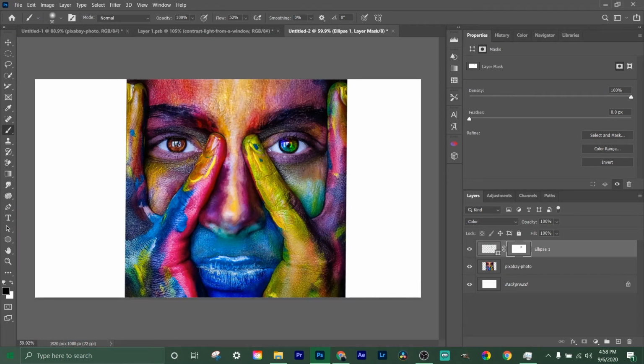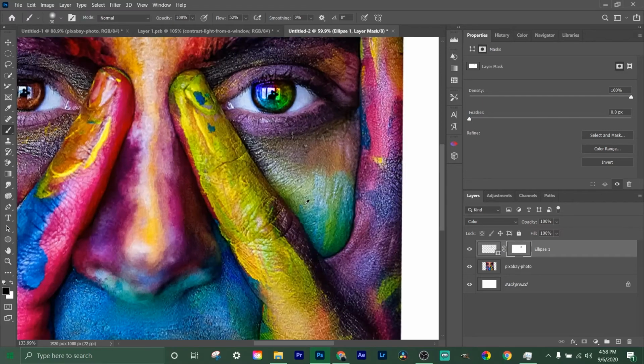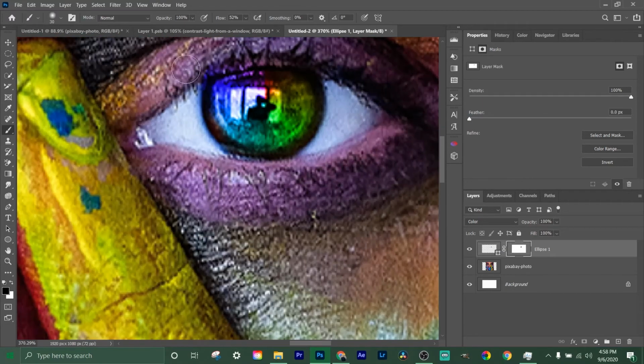This is the old eye here. This is the new eye. We actually missed a little something, I think, right here. Come back in. And all you've got to do is remember, when you're working with masks, that you get your brush tool or any other tool that applies color. Brush tool works the best. And black removes, white makes it reappear.